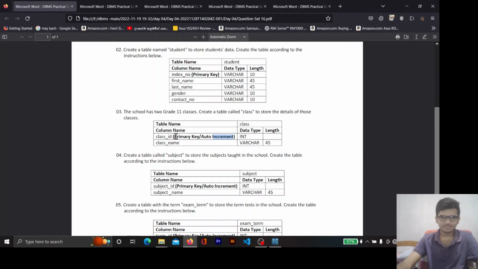Even if you put smallint or some other numeric data type rather than int, there can be some issues when creating this.